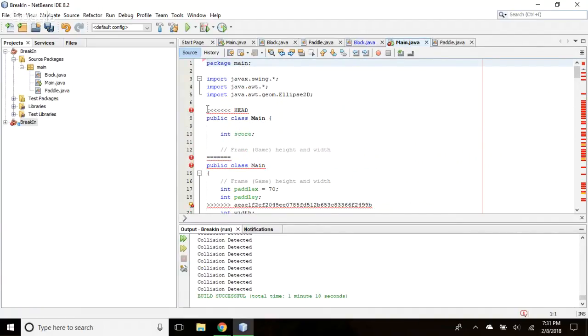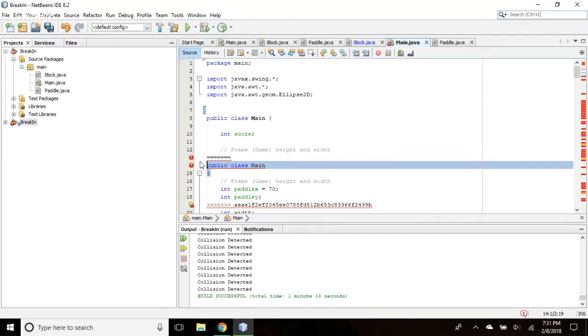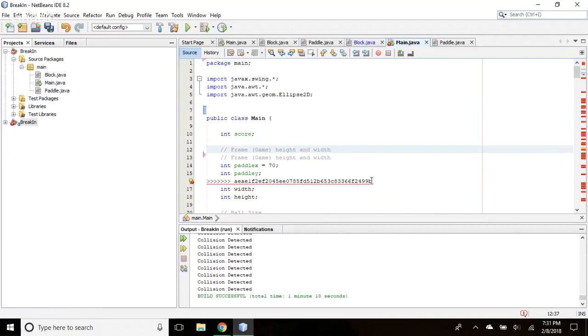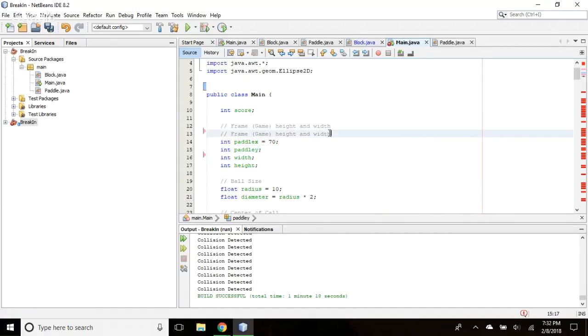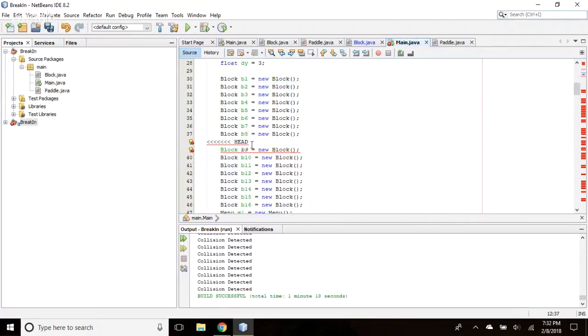So get rid of that, and then get rid of the word main there. Yeah. Next line down, or keep that main, I guess, and then delete that equal, and then main, and then this next, and one more line. Yeah, that. Delete all three of those, and then delete that other marker because you wanted to include score and the paddle X, paddle Y. Right. We also don't need that comment. It's a double comment. Yeah. Okay. Oh, here we go.